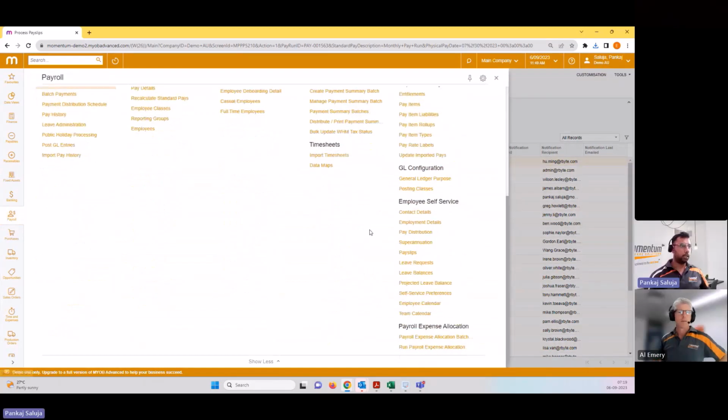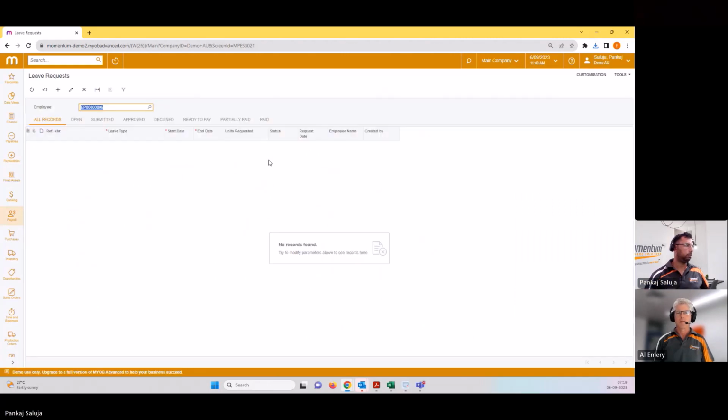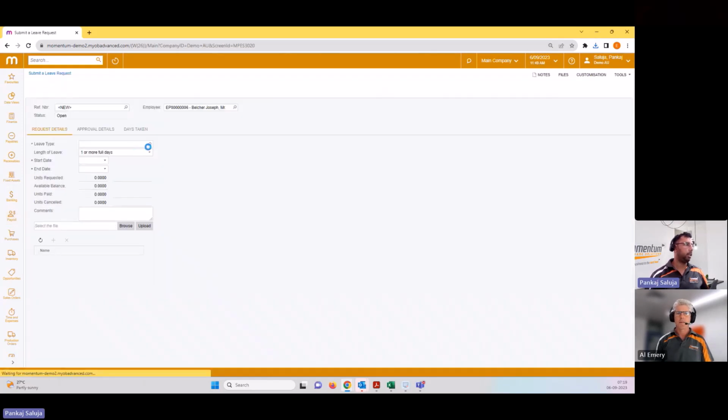Quickly take one thing here as a leave request. So if I'm an employee, I want to do a leave request, pretty standard. I click on the plus button and I just select which leave type I want. Well, I haven't configured that yet for this one, but which leave type is it, sick leave or annual leave or whatever leave type it is, one or more full days. You put in the information, put comments. If you want to attach something to that, you can browse and attach to this, save and submit. That will send that to your supervisor to have a look. He approves it. You take your holiday, you take your leave.